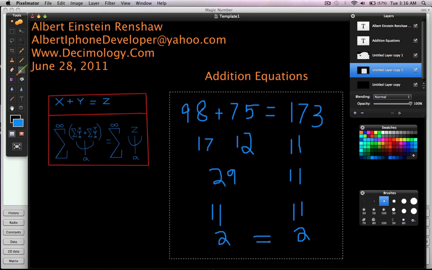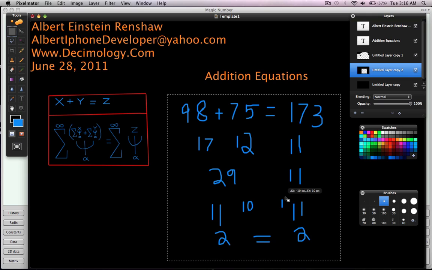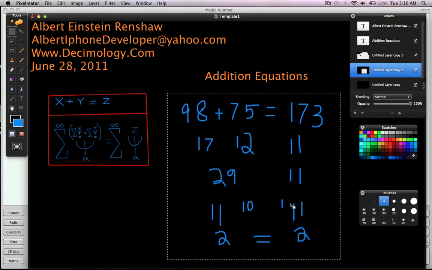And the reason I make you go this extra step of infinitely adding these is because sometimes you'll end up with something like 10 over here on this side and 1 over here. So it would seem that they're not the same, but once you do 1 plus 0, they are the same. So that's why I'm adding the 11 together to get the 2.